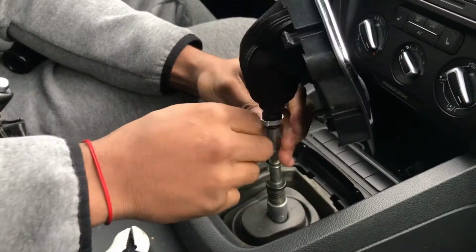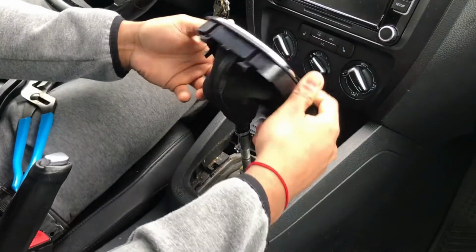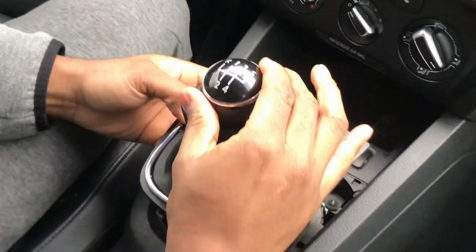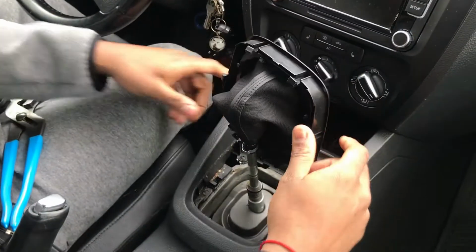now it's time to tighten up this connector. So once again, I double check, make sure everything's lined up. It's on there pretty snug. Put the boot up, put it over.